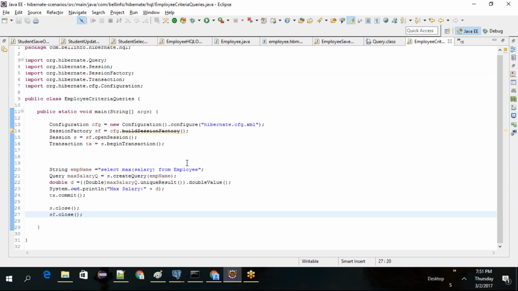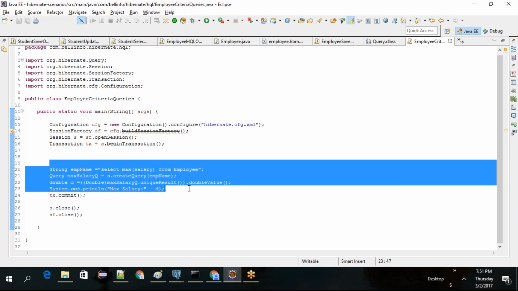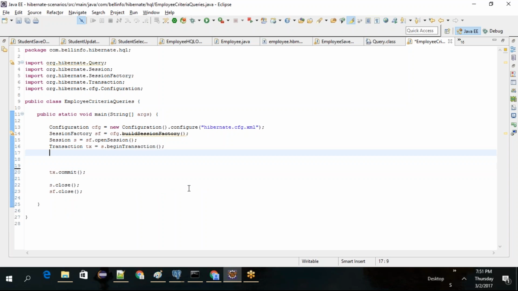You don't need this part, right? That is where we are going to write all our logic.